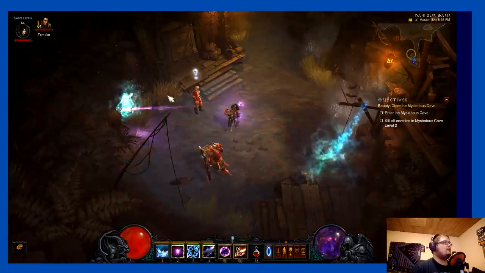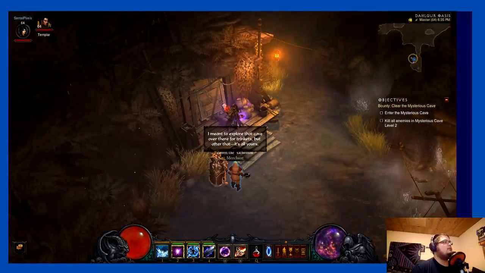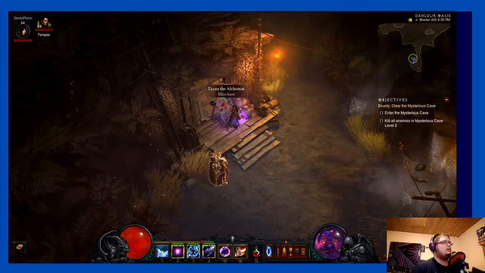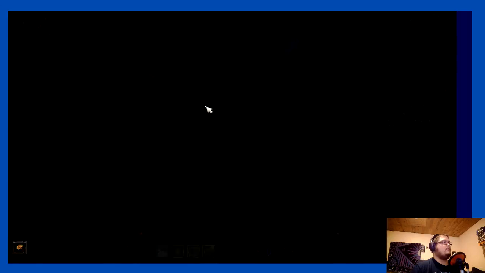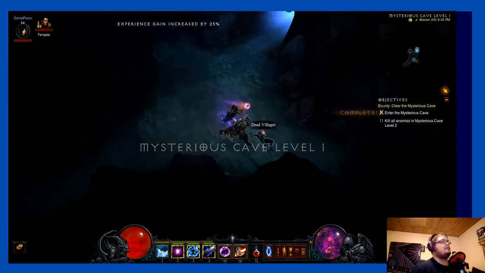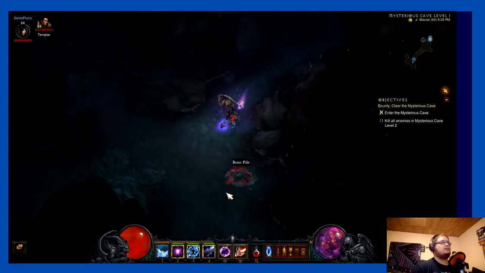You look like you're in need of help. Okay, you're probably not going to make it. Sorry to say. Ooh, another pool of reflection. Nice. More experience.